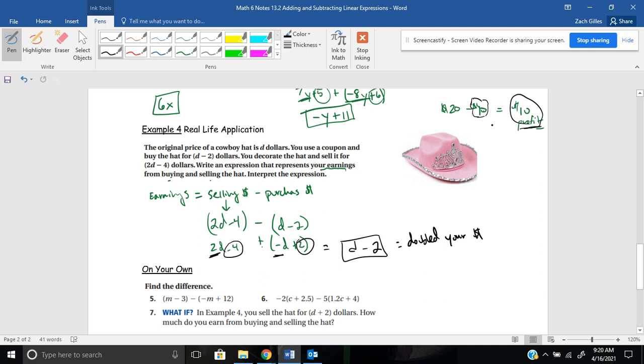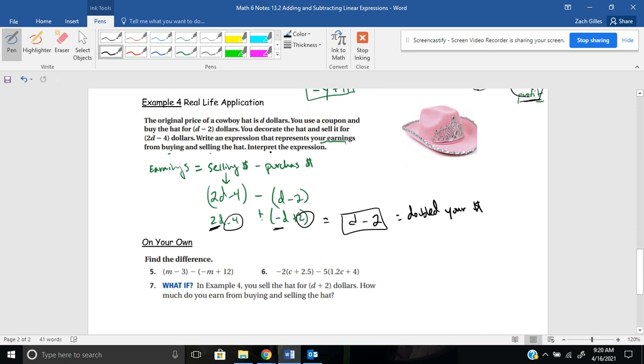That 10 and 10 look the same. Does it mean that you didn't make any? No, you doubled. So it's a little bit tricky to think about that, but you make that money back. So you can always stick in a number in this situation, and it might make a little bit more sense. So, for example, stick in, maybe let's just stick in a number value like 20.